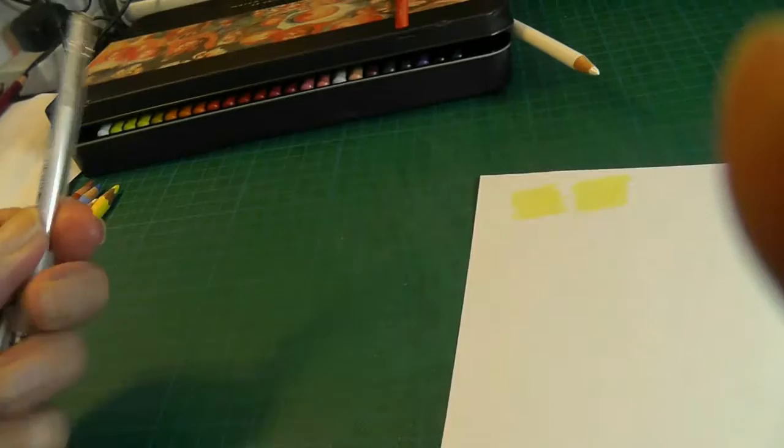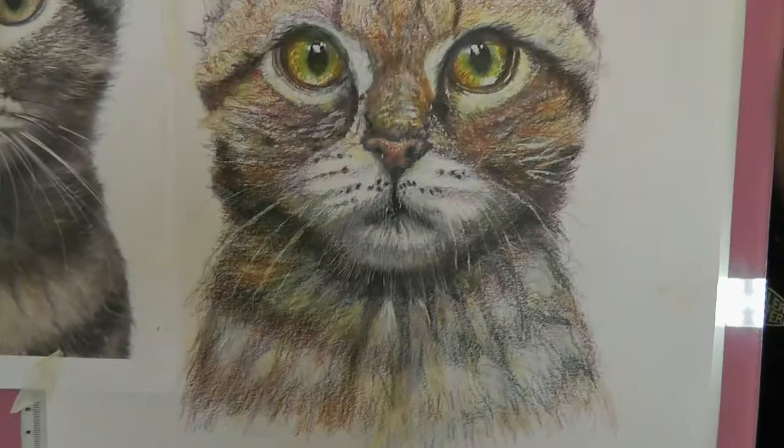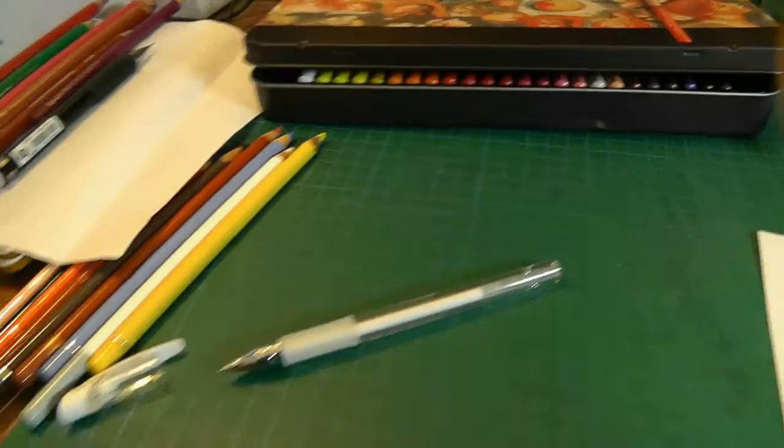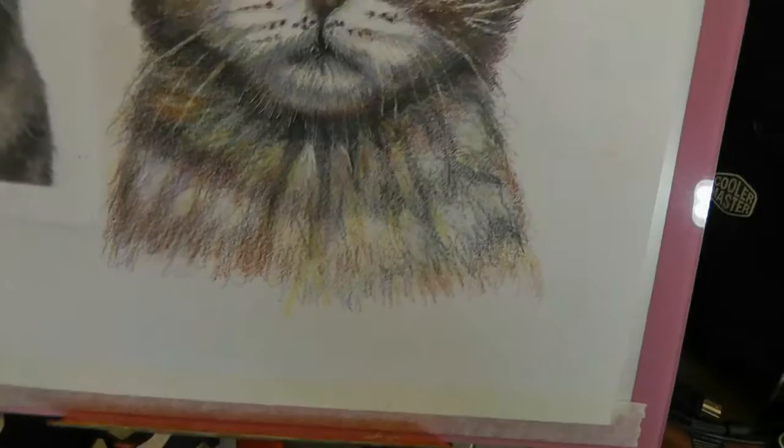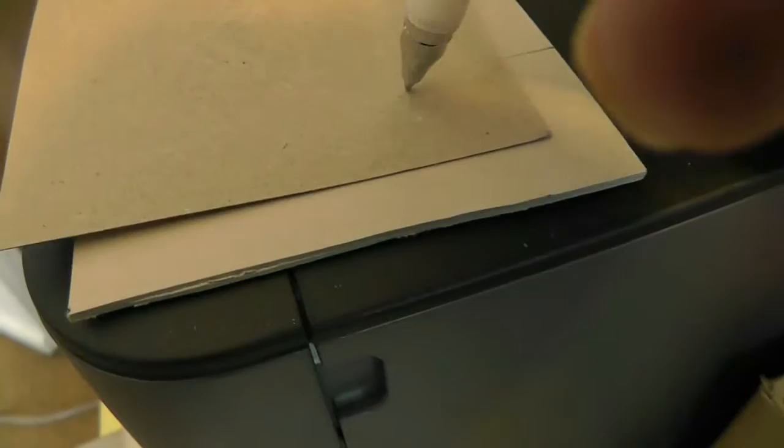It's a gel pencil and it's not too powerfully white. I tried it on my things and what you've got to do is put it on very gently, otherwise the wax goes onto the end of the pen. Nobody says that, but it goes on the end and it sticks and you get really frustrated. But if you do it gently and move in one direction — like a roller so the roller ball can work — and keep cleaning your pen end off on a piece of card, because the gel itself is not all that white.